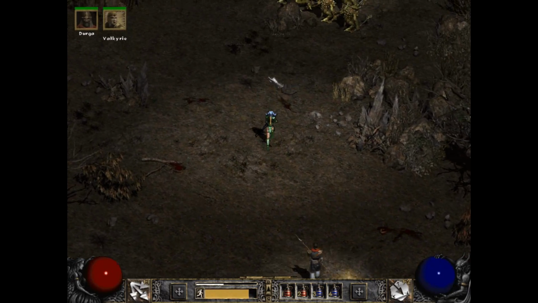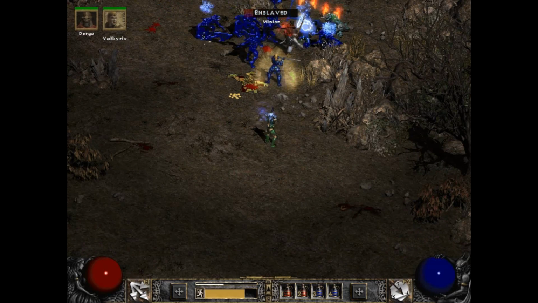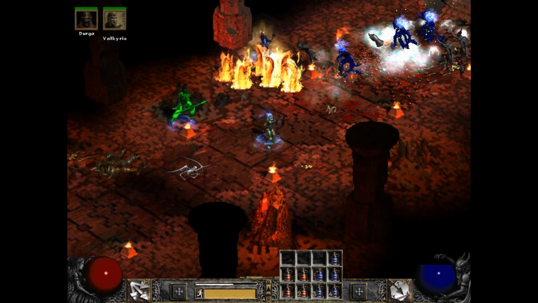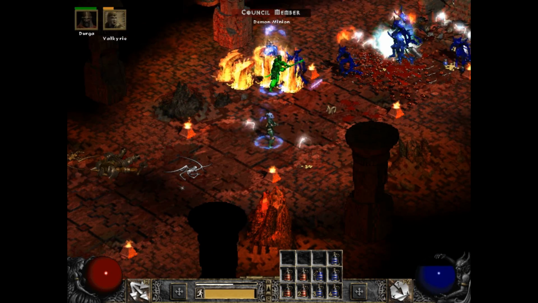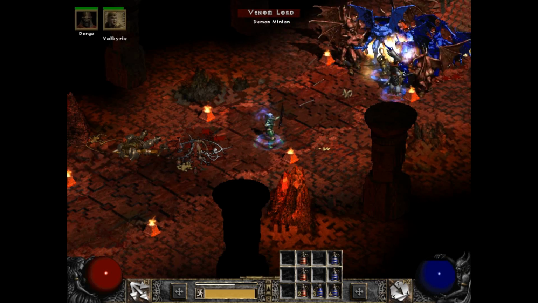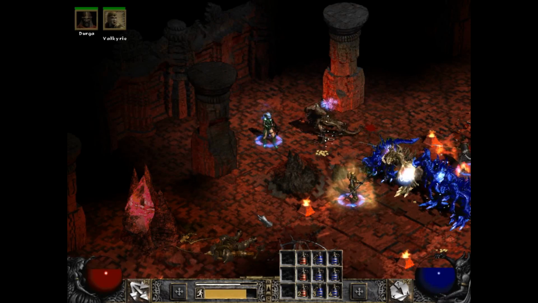Then, of course, there's the Lord of Destruction expansion. I suppose running through to the Throne of Destruction would be faster if I had a better weapon, or played as a Sorceress, but getting past the procedurally generated levels, we get to Baal and his waves of demons. Come on, we all remember this, especially Lister the Tormentor. This is so much easier in multiplayer.